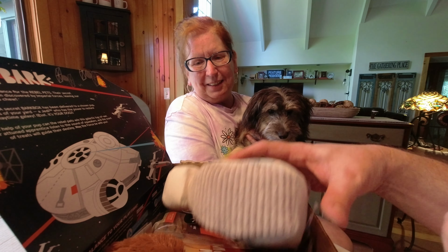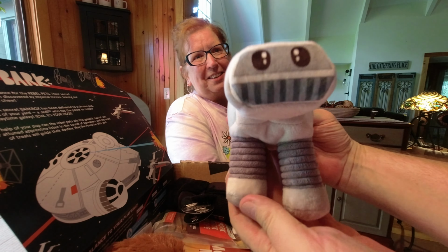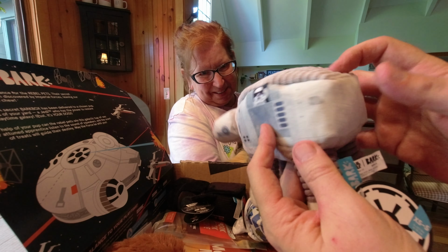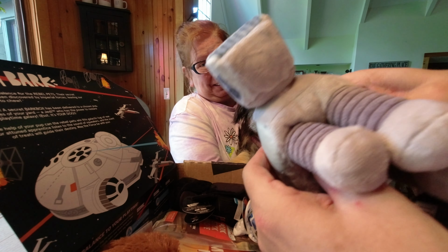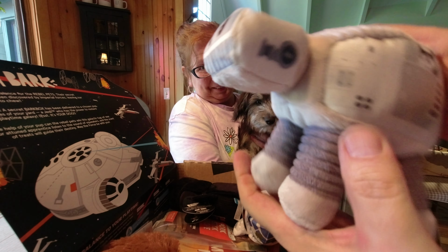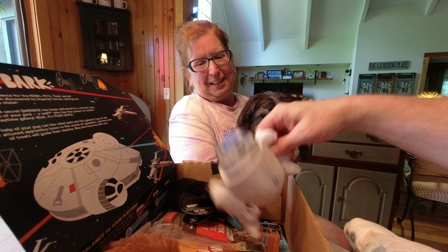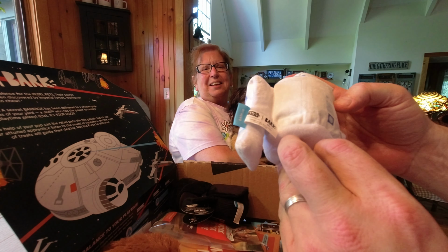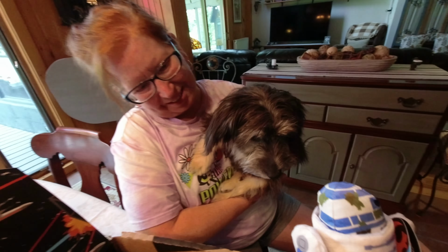You see the AT-AT. That is wicked, wicked fun. If you give him the toys first, he's not going to stick around for the treats. So there's an AT-AT. It's super cute. It's got a squeaker in there somewhere. That's a hard squeaker to go, but that's cute. Cute AT-AT. We have this is R2-D2, I believe. Cute. Oh boy. Did you see that? That's a good squeaker.